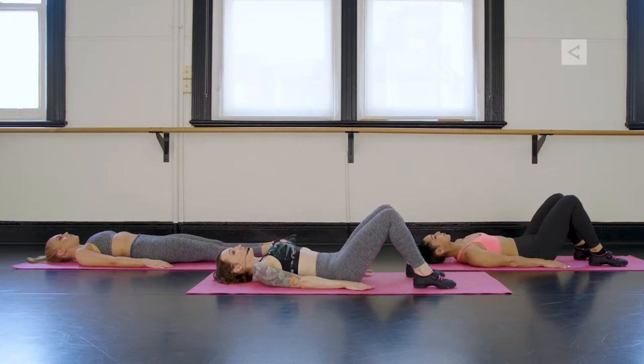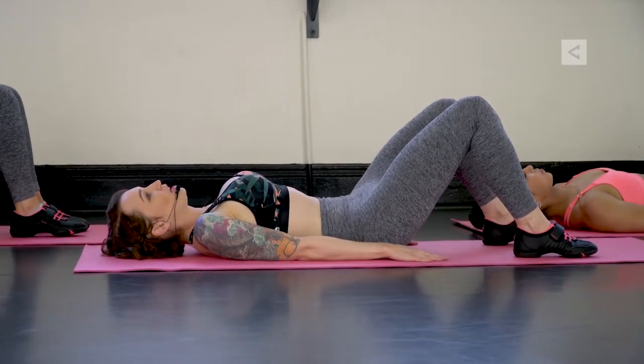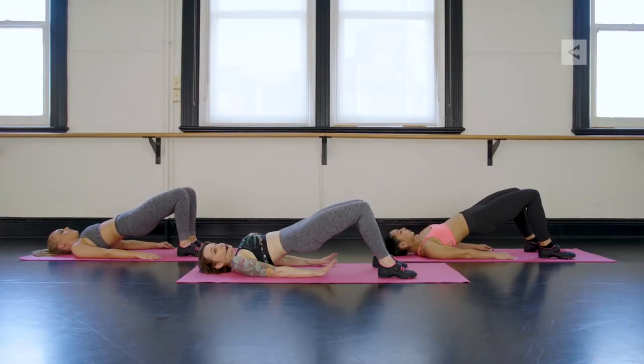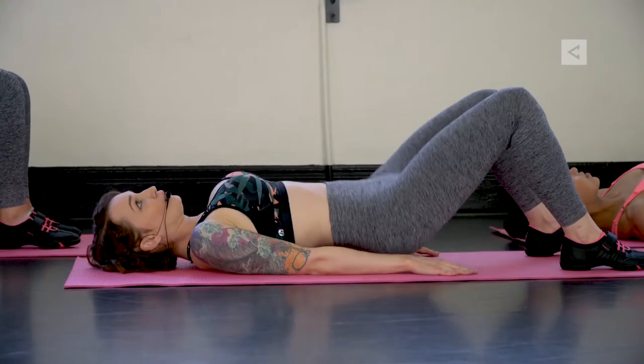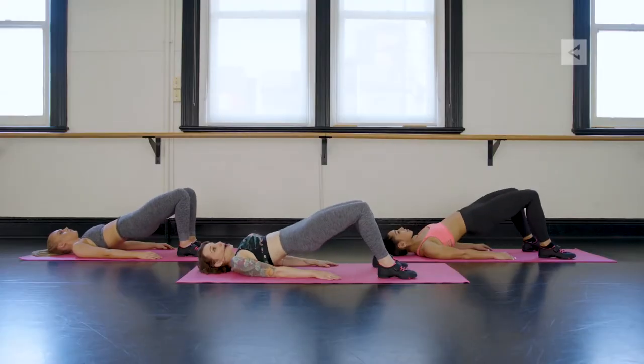From here, what we're gonna be doing is a glute bridge pattern. So we're gonna demonstrate this for you first. Let's lift the pelvis and the bottom up off the ground. We're actually gonna hold this here for 5 counts, followed by 5 pulses. So we would then drop down and come up. 5, 4, 3, 2, one and up again to hold for another five.